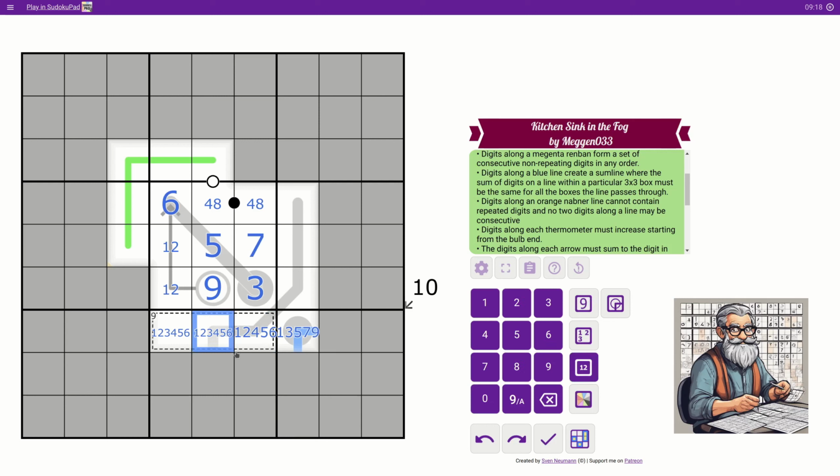Now we can fix those pencil marks, because this couldn't be 5, this can't be 6, but it can't be 1 or 2 either, because of this pair of 1 2. So this is 3 4 5. Unfortunately, that doesn't tell us more about this cage, because it can be still 2 3 4 or whatever else. Well, it can't be 1 2 6 anymore, as you can see, because what would you put here if it was 1 2 6? So there is no 6 here anymore. Fine, it did tell us something.